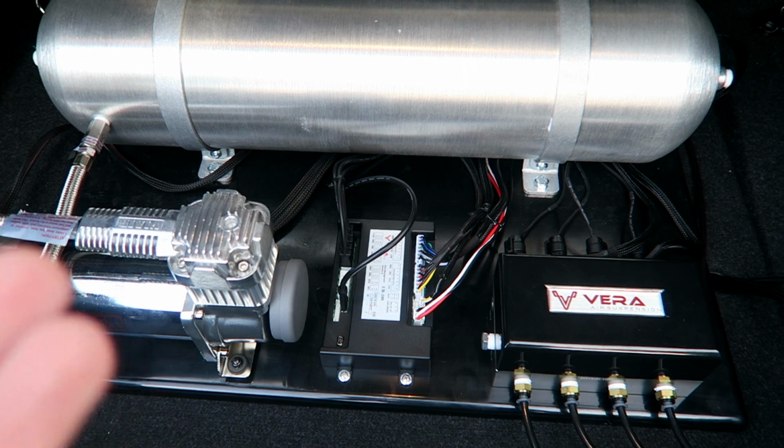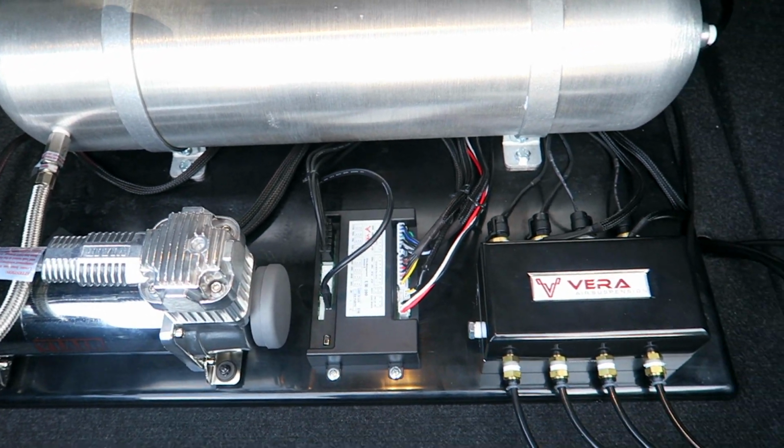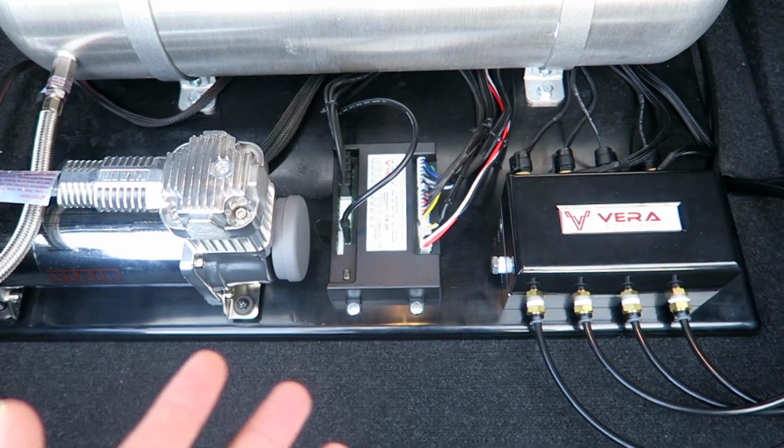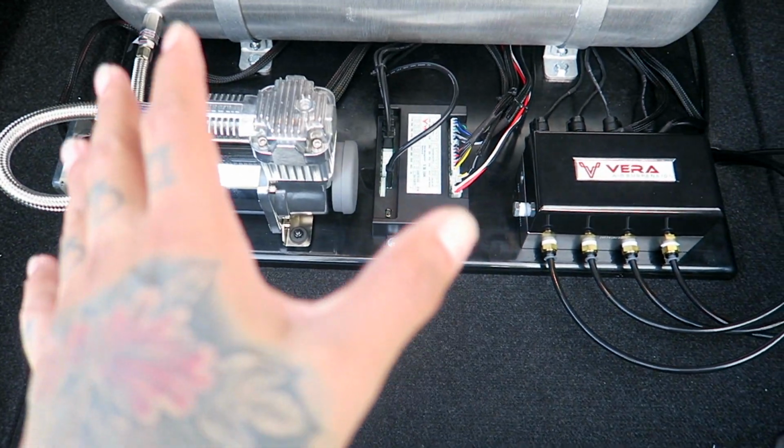So this is the trunk setup. If you guys remember in the beginning of the video, I told you it comes with a flat board, so everything's already bolted up to it. They said everything was pretty much plug and play, like I was explaining earlier. I didn't do any fancy trunk setup with acrylic glass or wood floors or anything. I possibly plan to do it in the future.